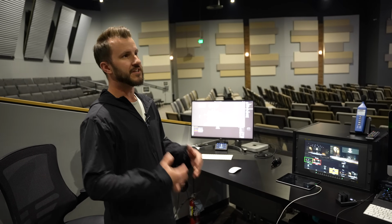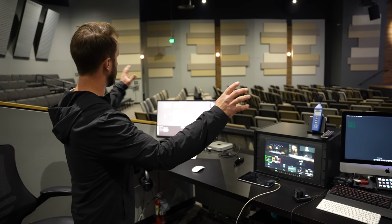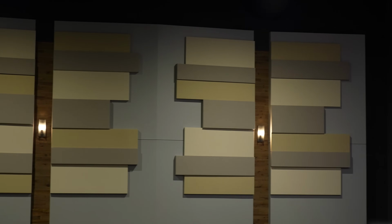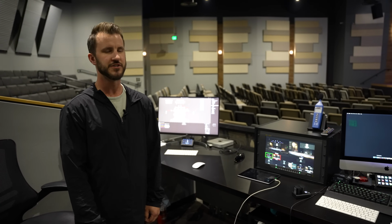So let's talk about audio, starting with acoustic treatment of this room. Tell us what we've got here. I wasn't here for the install of this room, but essentially we've got panels for absorption and diffusion all around the room. You can see the multicolored panels that spread across the left and right sides of the room, and we've got some absorption or diffusion panels in the back. I'm not really sure what the scientific term for them is, but they have foam on the back that does some sort of acoustic treatment. It's a pretty dead space, so it's really nice to mix in. You get a lot of clarity on your sources that allows you to really dial in what you're trying to accomplish with your mix.